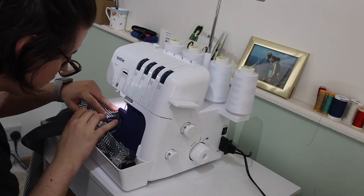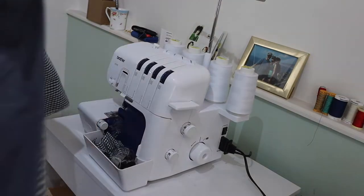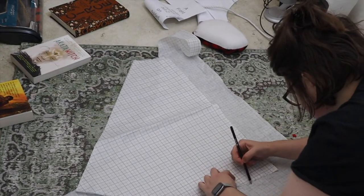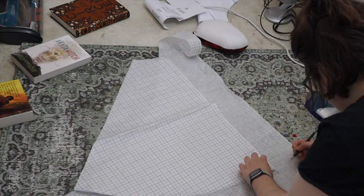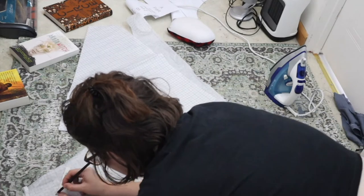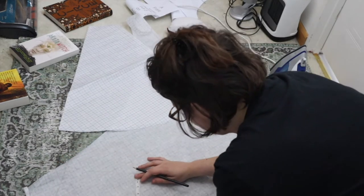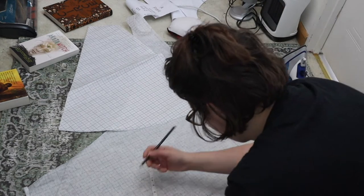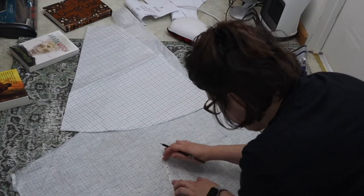This is me finishing off the thread ends — normally I just leave these to look terrible, but I actually finished them off because I was feeling like I ought to do it properly. Now it's the skirt. I decided to do a full circle skirt, which for me won't fit on one piece of fabric. I did already have a circle skirt pattern but I needed to make it a little bit longer, so here I am tracing off the pattern and adding a little bit onto the edge. If this looks cropped weirdly, it's because you could see my butt in a lot of this footage, so I had to crop it.